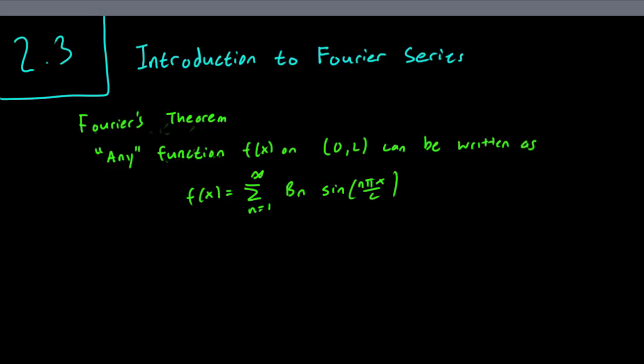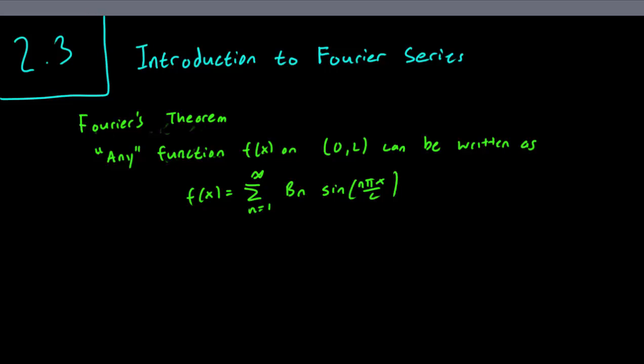And you can probably guess why this is useful. We discussed in a previous video that it's pretty easy to solve the heat equation if the initial condition is a sum of sines. And what Fourier's theorem does is to tell you how to rewrite any function as this sum of sines. You may want to compare Fourier's theorem with Taylor's theorem that you learn in calculus, whereas Taylor's theorem allowed you to write down any function in terms of a sum of polynomial terms. Fourier's theorem tells you how to write a function as a sum of sines.